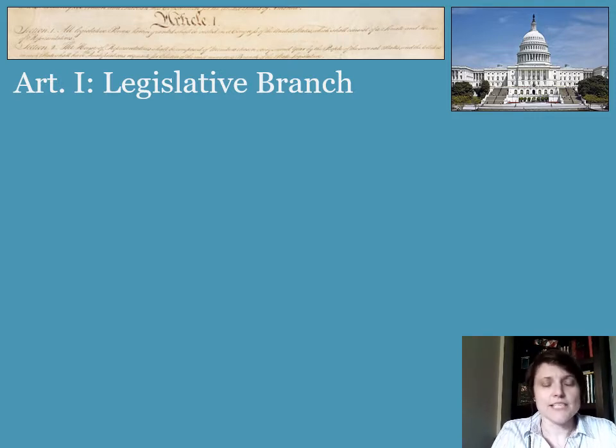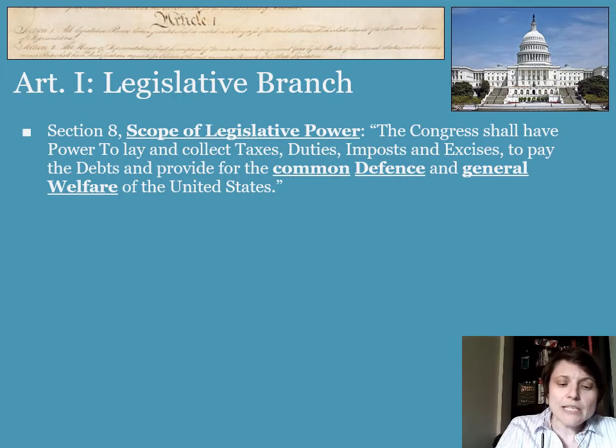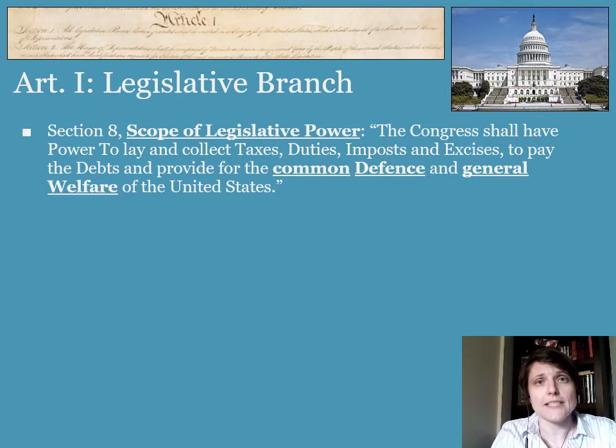Section 8 is the really meaty part of Article 1. It sets forth the whole scope of legislative power granted by the people to Congress. The first clause in Section 8 notes that Congress must provide for the common defense and general welfare, and that's why the President cannot unilaterally declare war. The Constitution grants that particular power to Congress. The next clause, that Congress must provide for the general welfare, seems straightforward, but it's not. Good people can disagree on what counts as providing for the general welfare of the nation.